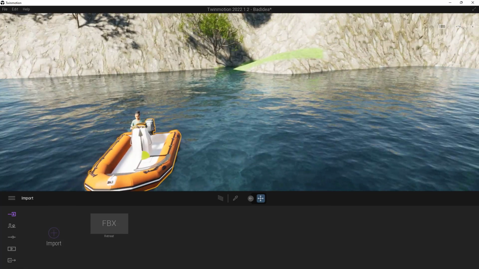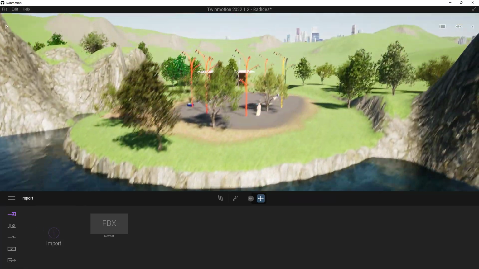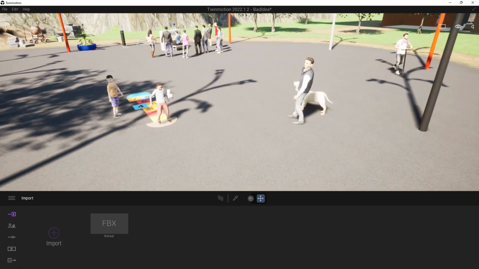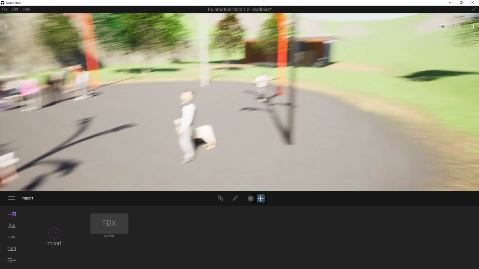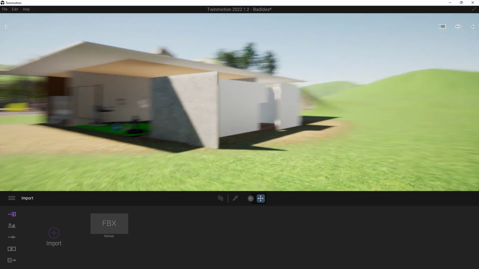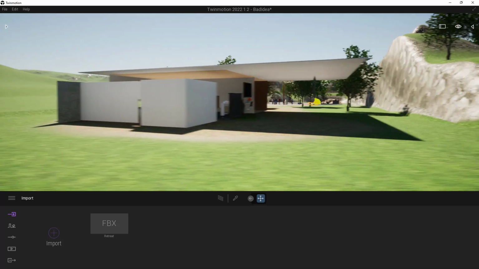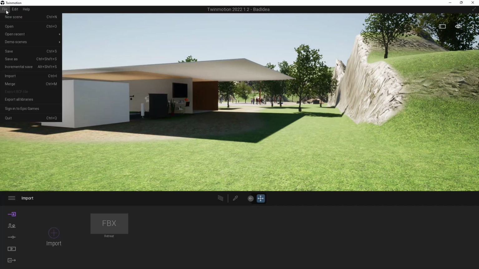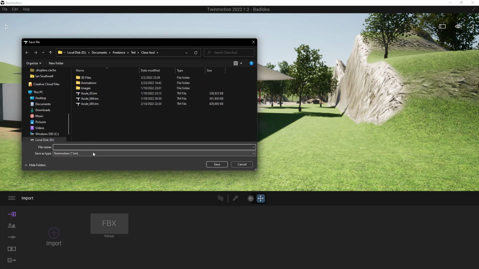The terrain does come in, which is awesome. And the other thing that doesn't come in are these little animated people that are down here as well. So that's kind of a bummer if you've got those. The other thing that we'll notice is that there's no lighting in this building when we get into Unreal. So it's worth knowing that some of this stuff works, some of it doesn't. And before we actually go over to Unreal, I do want to just point out that I'm just coming up here to File and just doing a save or a save as and just saving it as a Twinmotion file. And that's all I'm doing to it.